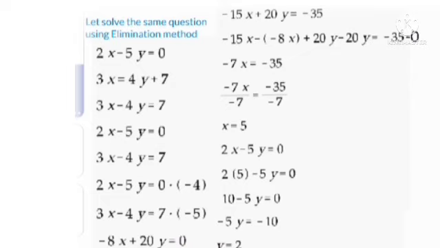You can see that basically all we are trying to do is make the coefficient of one of the variables equal, and then look at the algebraic manipulation we are going to use in order to cancel those two equal coefficients out, so that we now convert it into a linear equation. You can see that after doing that, immediately we have a linear equation.